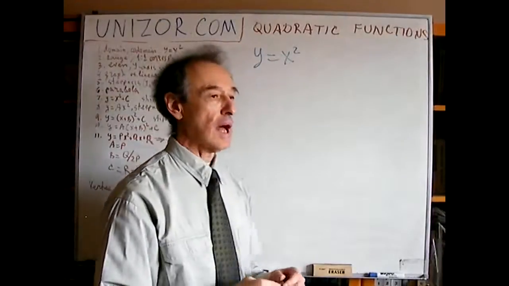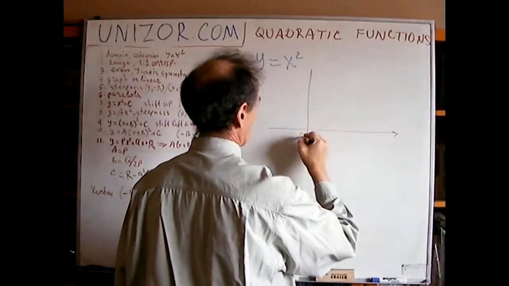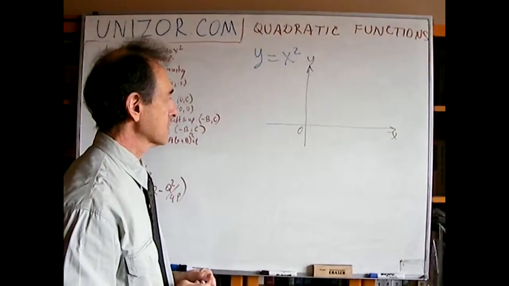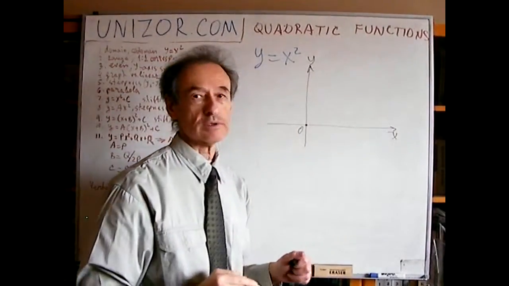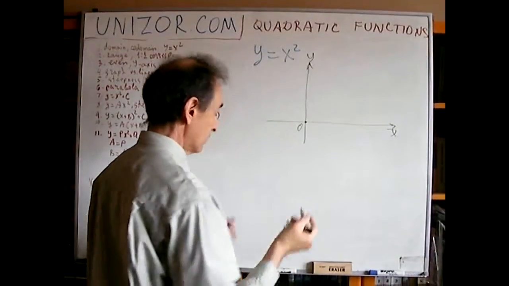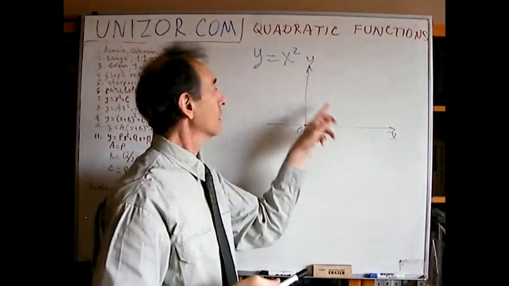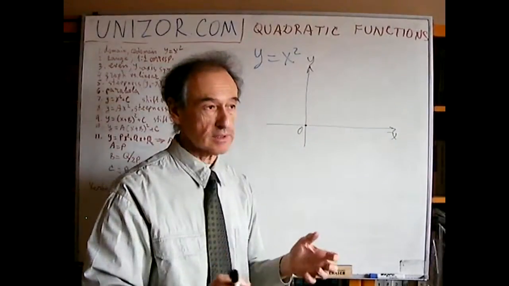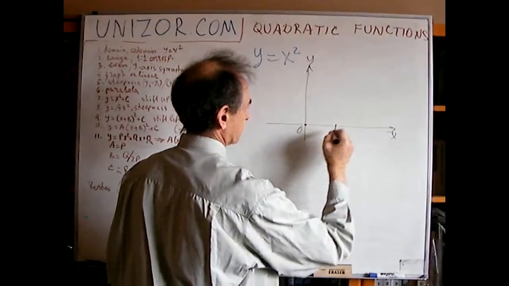Alright, so let's talk about how this particular graph looks. Well, first of all, we can start from the point where the argument is equal to 0, and the function obviously is equal to 0 as well. So the graph starts here, and then we extend it to the right, increasing the argument, and then I will reflect it by symmetry relative to the y-axis. So first of all, what we can say is that the graph should go upwards, because for every greater value of x, the value of y is also greater. If a number is multiplied by itself, which is x squared, the greater the number we take, the greater the result will be.